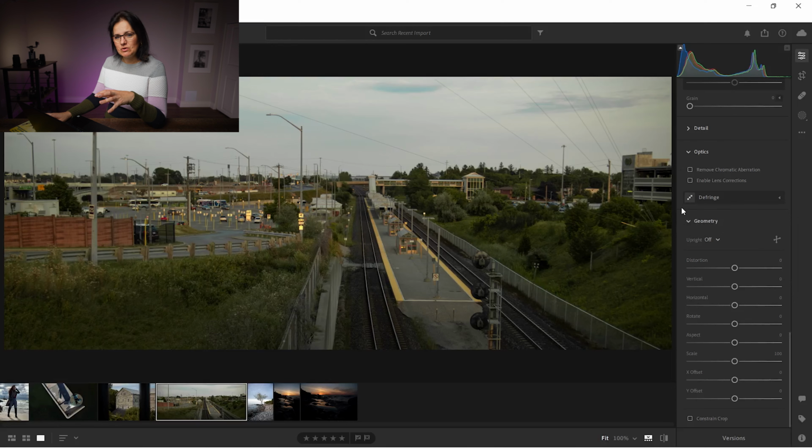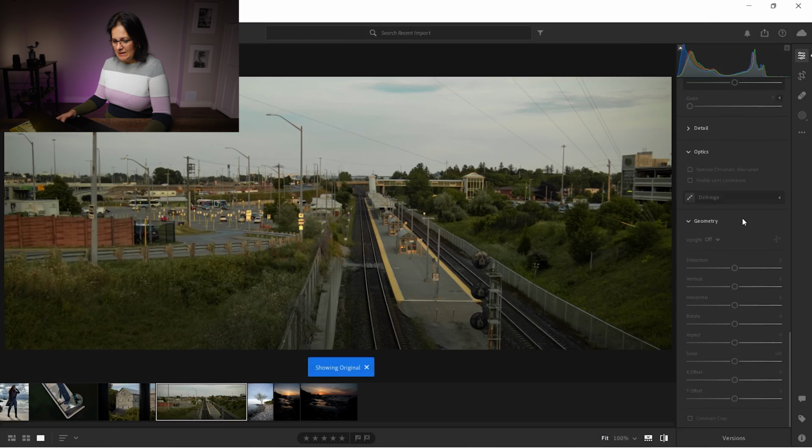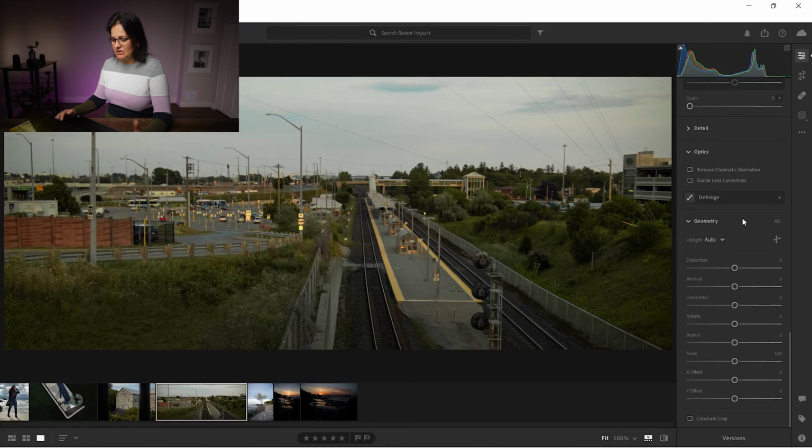And the first thing I'm going to try is to see how the Auto is going to level up the horizon. And as you can see, it's already edited perfectly straight. So I'm going to look before and after. Just very subtle changes. This photo is very simple, so all it needs is just using the Auto. If it would not be perfectly straight with the Auto mode, then I could adjust it with those sliders below. But right now, just using the Auto is the fastest way with one click to get the horizon perfectly straight.